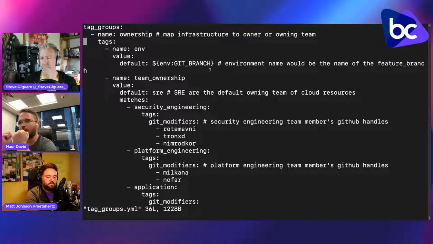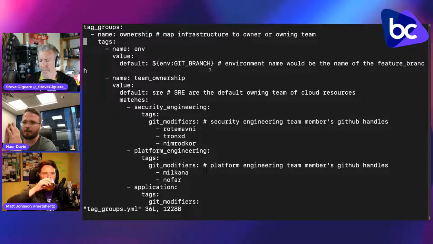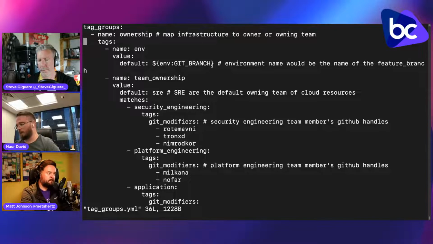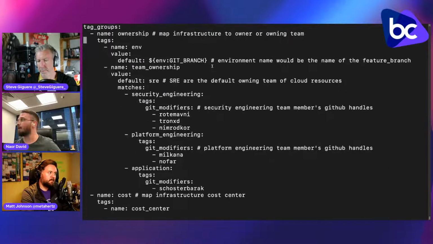The example I talked about before was an example of custom tagging, and let's say that it has some dependency. It's not a constant value, because if the Terraform resource was modified by a Git modifier, which is me, I would be mapped into a specific team, a specific tag value, security engineering. And if Matt, for example, modified that, I will tag him as another team, as a solution architect and DevRel, and so on. So this is what this YAML file just describes.